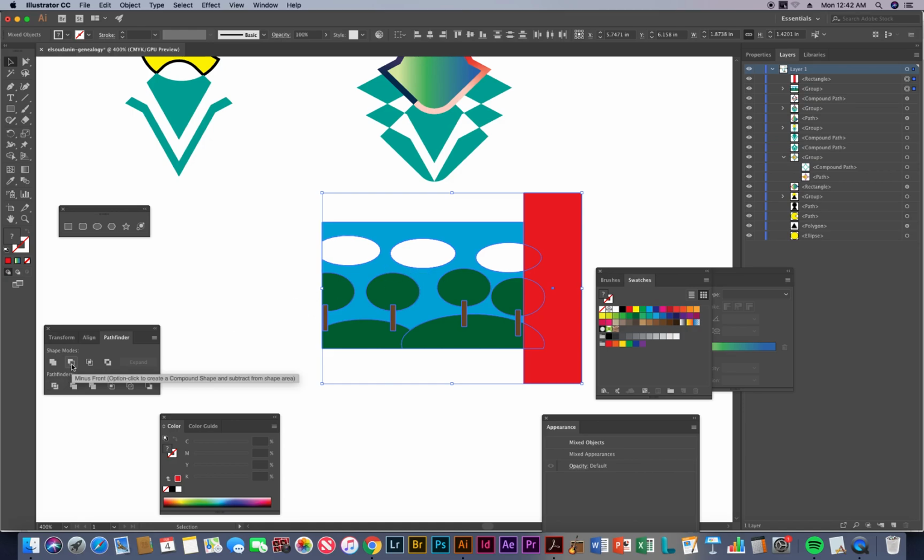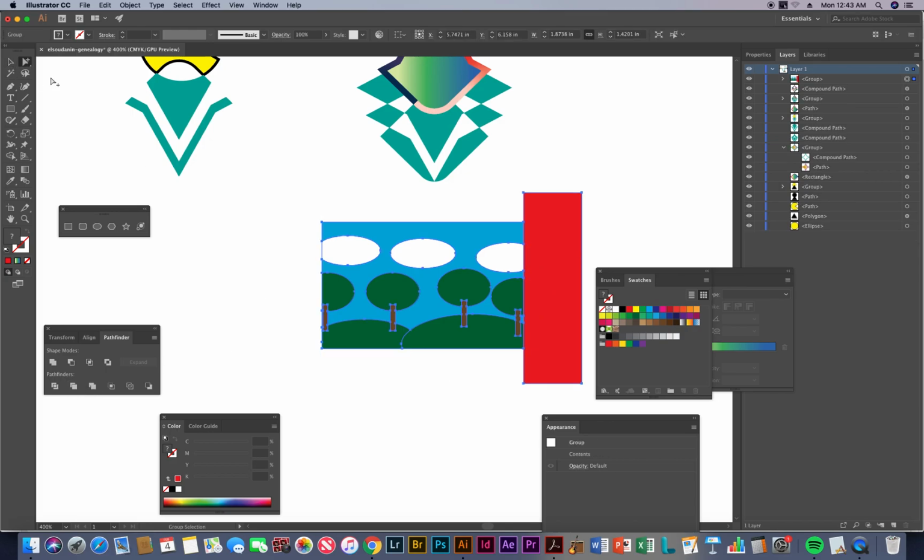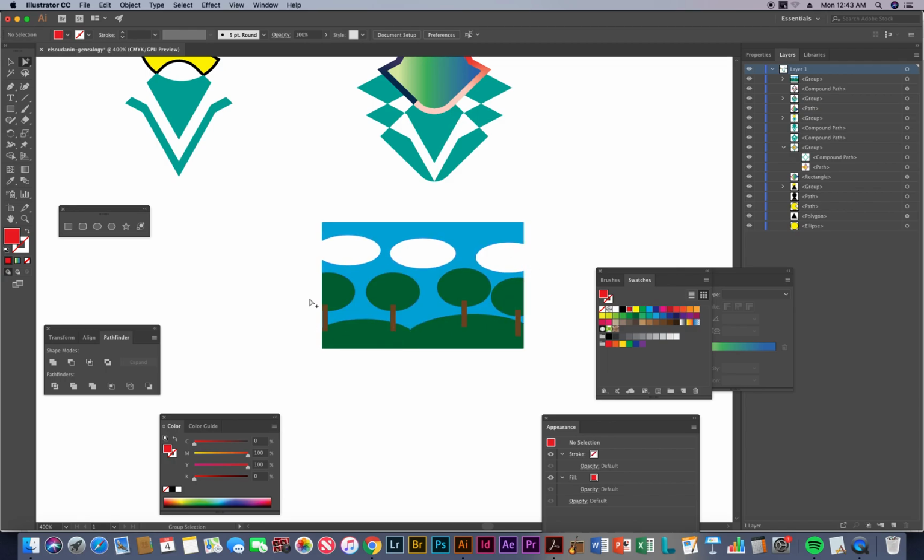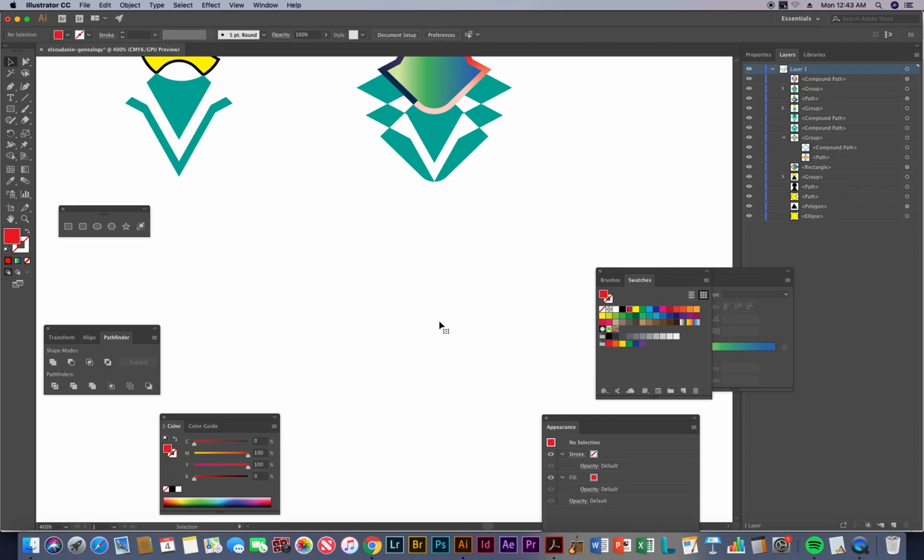And trim, and then I can just delete that rectangle. And so that's how you can crop off the edges of your landscape. But I'm going to delete that. So that's just a practical use of trim.